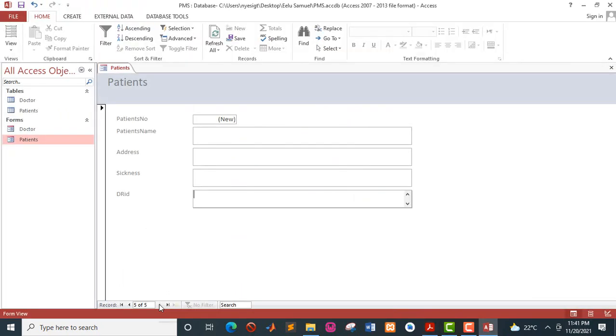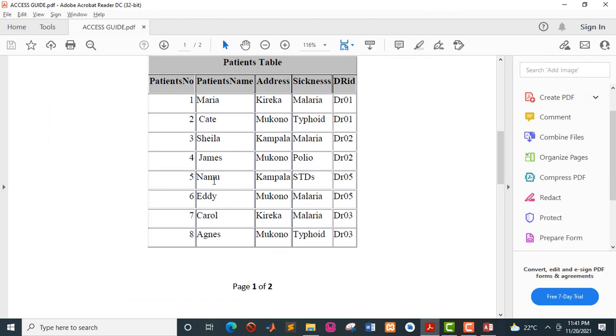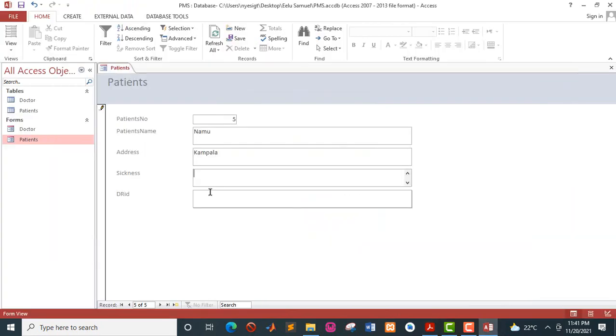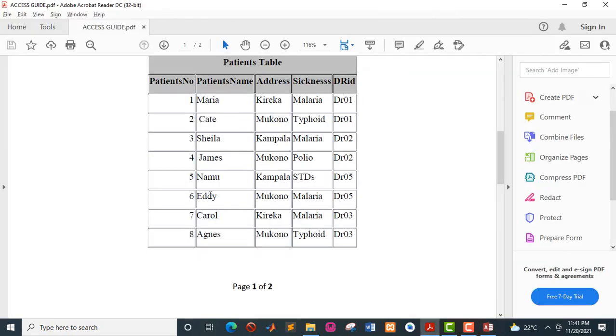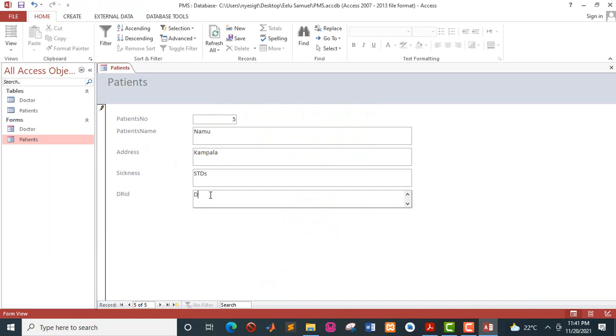We have Namu, the address, Kampala, sickness, ST, then doctor's ID, that is DR05.